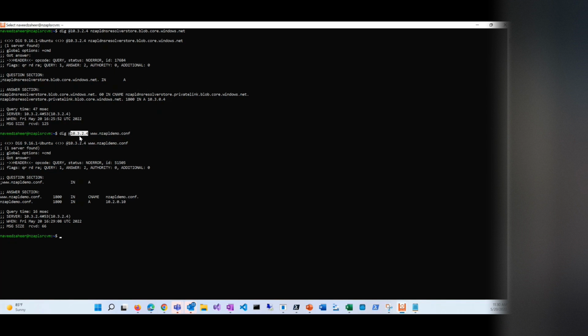You mentioned that the DNS server at the top, 10.3.2.4, is specified from within the VM, not in the VNet. Yes, it's specified at the VM. You can specify it at the VNet, but I was trying to simulate on-prem, and on-prem works a different way. You don't have a VNet on-prem.